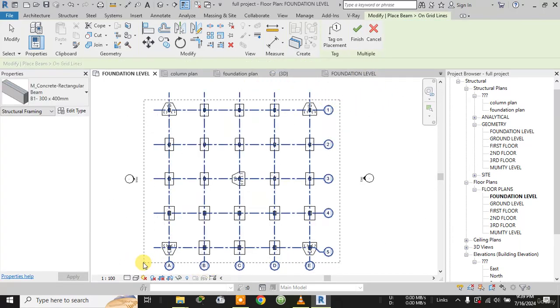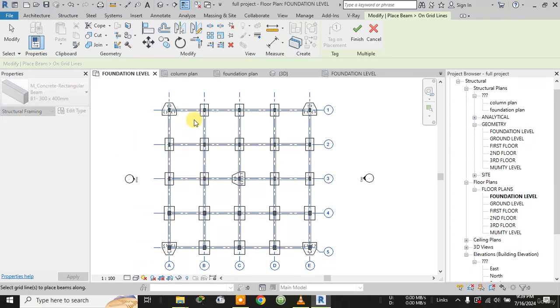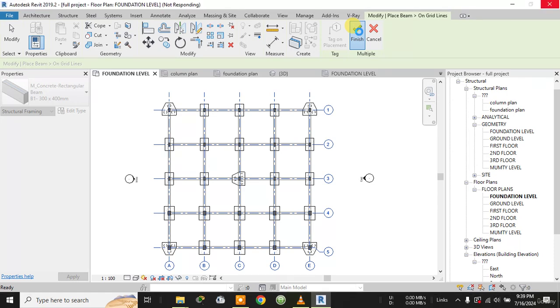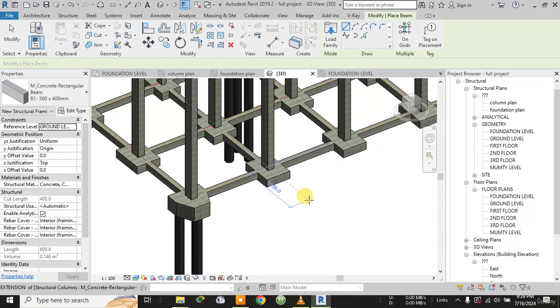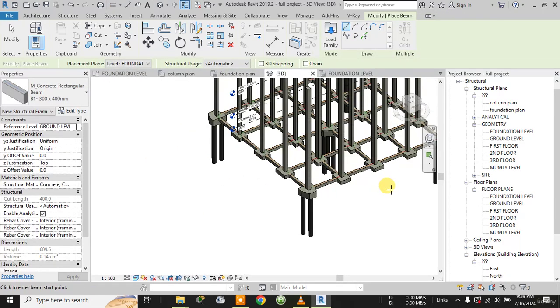Now I will select all the grids. After that I will click on finish, because my beams should always be created in the ground level. Now let me go to the 3D view. Reference level is ground level.